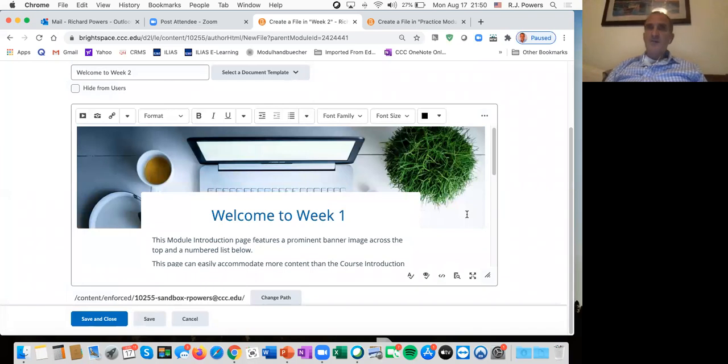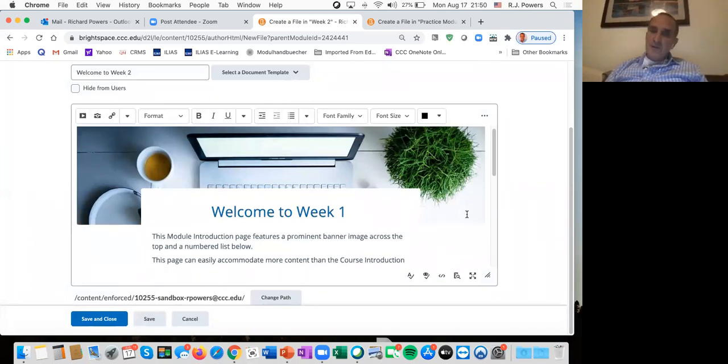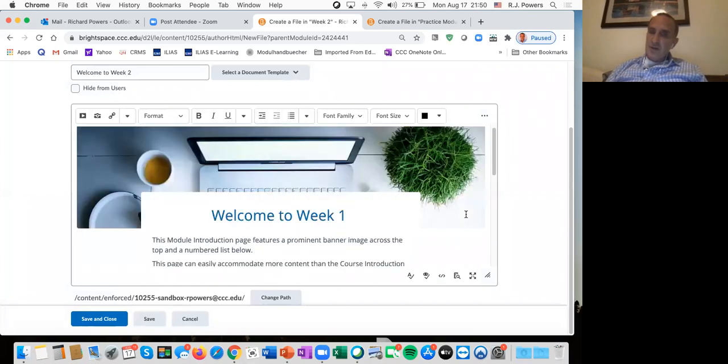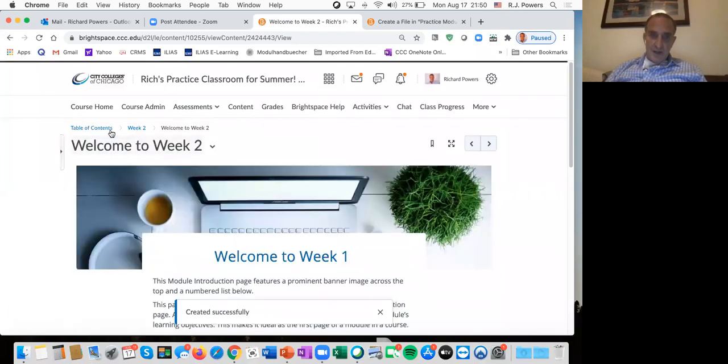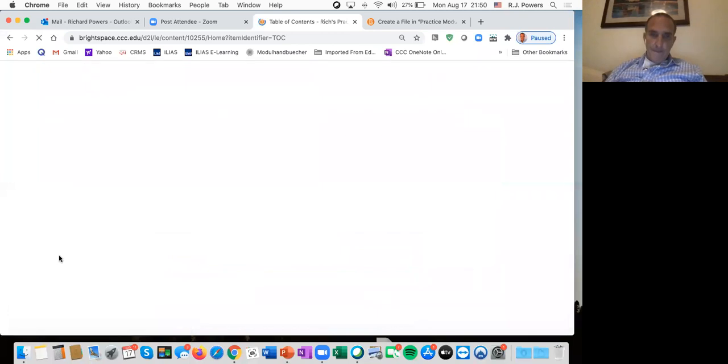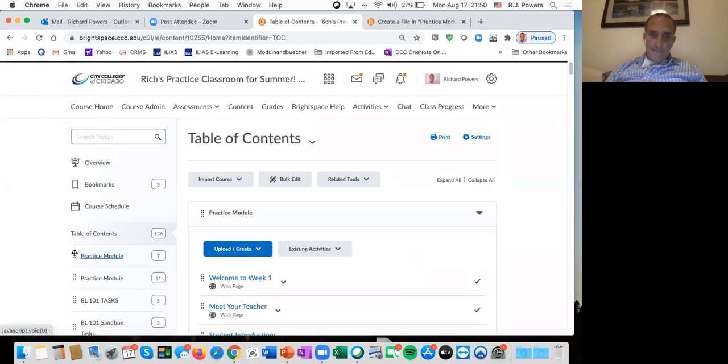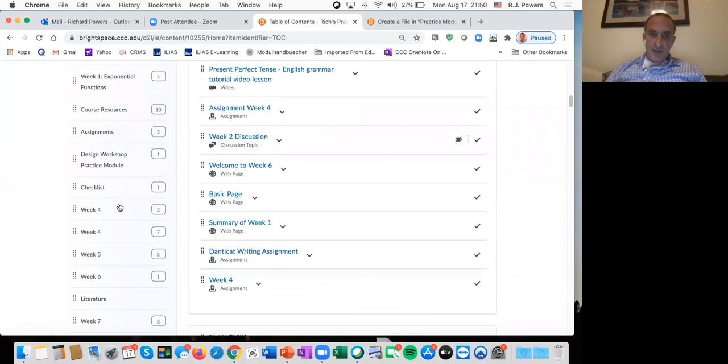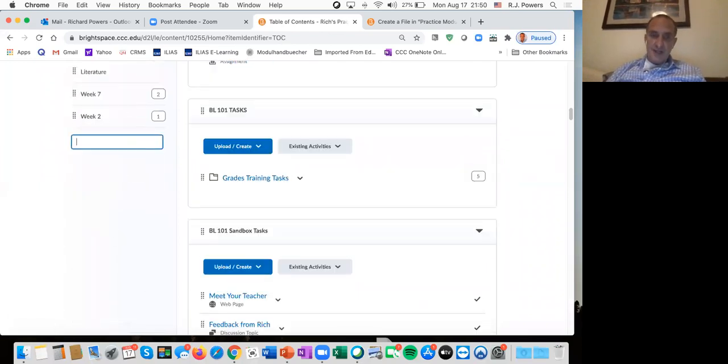Now, a lot of you probably just went, wow, that's a lot, but it's really not a lot if you love your page. Like this one, I could do all 16 pages fairly quickly because I still have it on my clipboard. So now welcome to week 2 is done. So now I just fly back to content. All right, go down there, make my week 3. I'm just pretending that this class has no weeks in it.